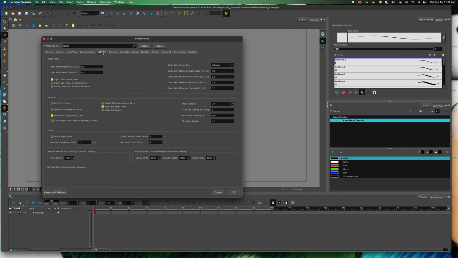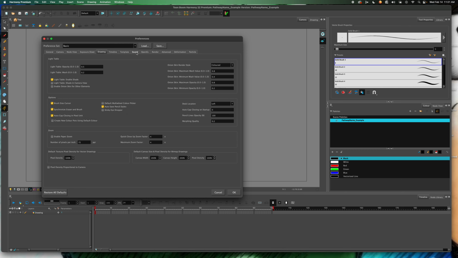Moving on to the drawing tab. We want to see our brush size cursor, so right here. I want to see how big the brush is, so it's going to give you an actual circle to show you the cursor. And then I also want to synchronize the eraser and the brush. So if you have your brush at a specific size, let's say it's at 70, then it automatically will have your eraser the exact same size, which is convenient. So we're going to do that.